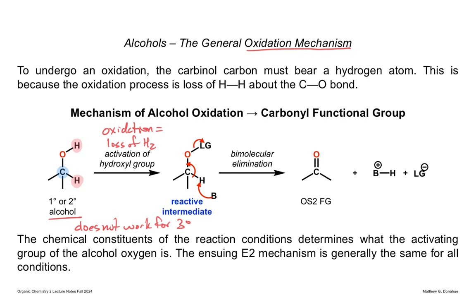And essentially, when I say activation of the hydroxyl group, what that means is: what reagent are you using? Because the mechanism's the same. It's going to take that H, which I've circled in green, and transform it into a leaving group. And at that point, this is just what you learned from Organic 1. It's an E2 reaction. You have a base that comes along, abstracts that hydrogen, and does an elimination to form the pi bond.